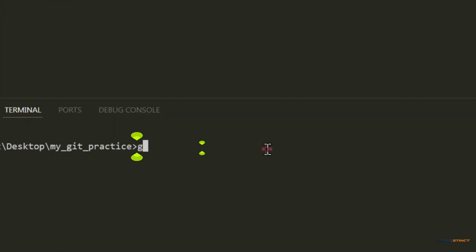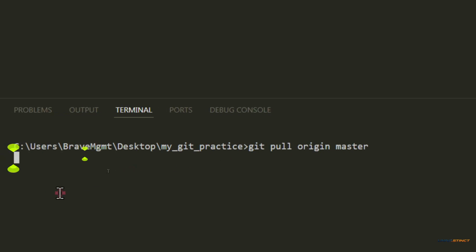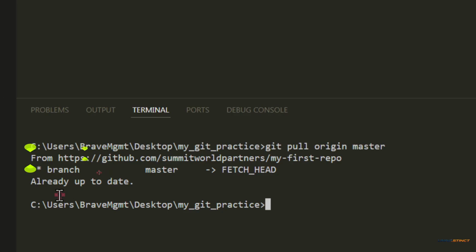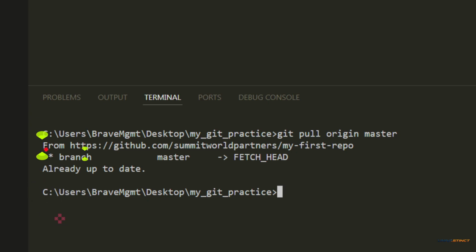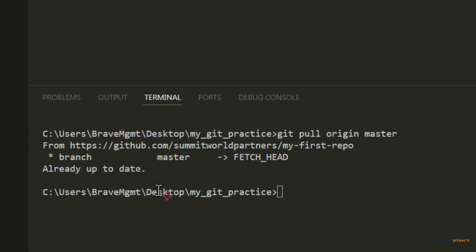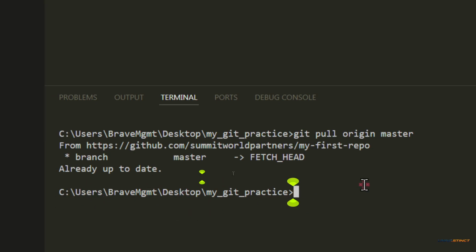All you need to do is type git pull origin, and in this case it's going to be the master branch. So git pull origin master, or you can even simply write git pull. It will do the same thing. When you do that, you would see it tells you from this repository, but it says already up to date, and that's because nobody is working on that file. That's why you are seeing it like that. But that's one thing you need to know in this case.